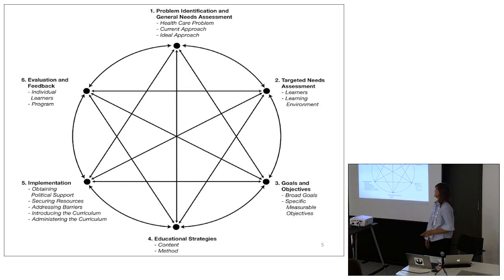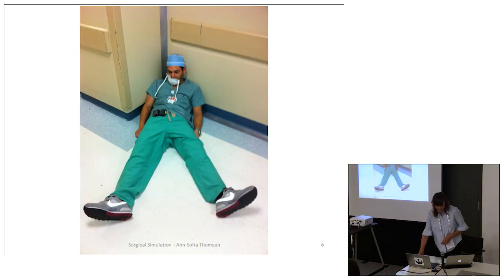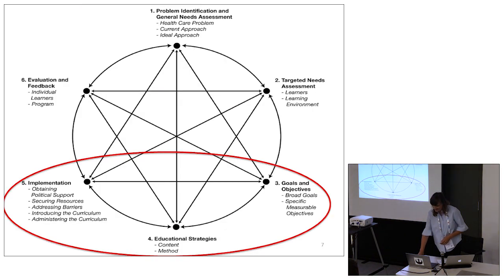It is essential that simulation-based training is integrated into structured curricula for surgical education. And this process can be facilitated by using a model for curriculum development. For example, this 6-step approach developed by Kern. And before you get too exhausted by the thought of it, I'll primarily go into these 3 steps. I'll just briefly mention some of the other steps because they are all related.